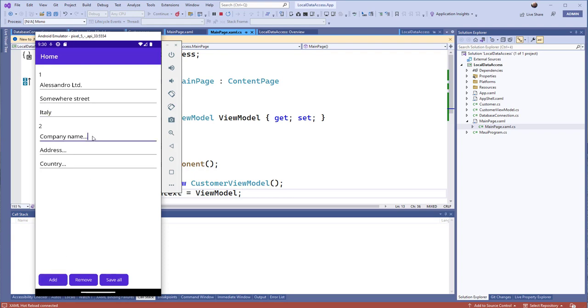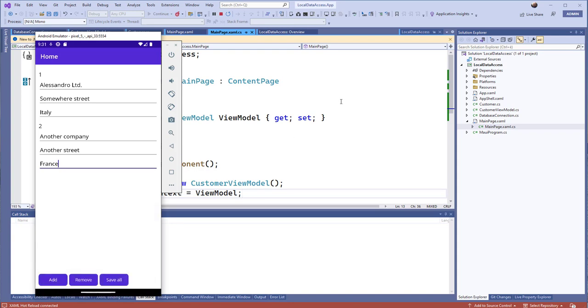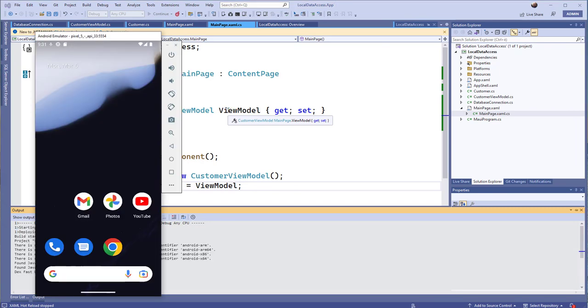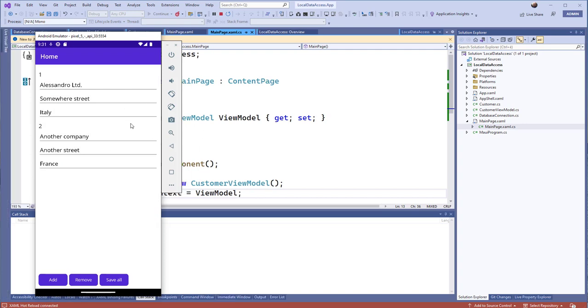We can add a new one, another company, another street, and another country. Now for example, if I restart the application, I will see both customer instances coming from the database.